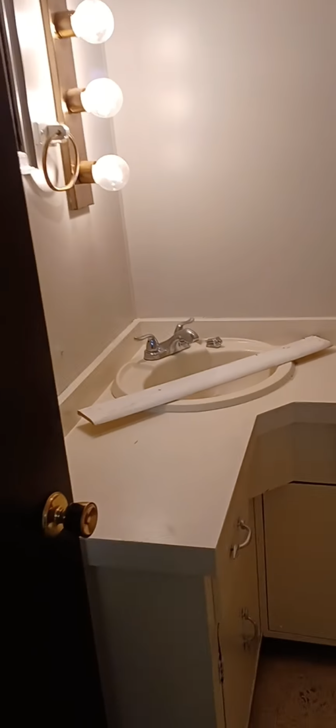This room is not as big as the one upstairs, but this one does have a bathroom attached, which is why we decided to take this one. You've got your closet, and the bathroom isn't completely finished yet. They're still working on it, but it's a nice, you know, it's not huge, but it's good enough. So they're still working on it. Still have to put the shower head on, finish some caulking and some like baseboards and stuff like that.